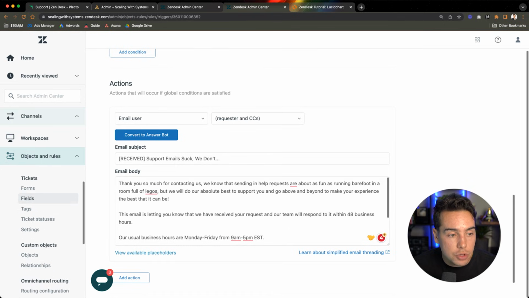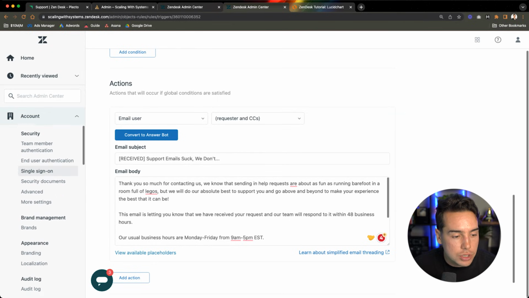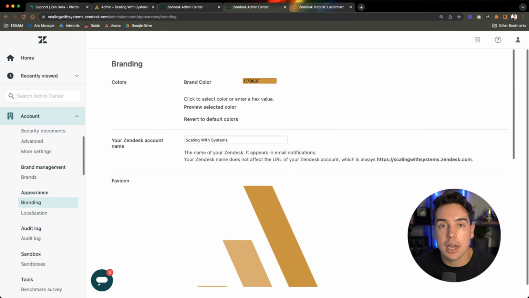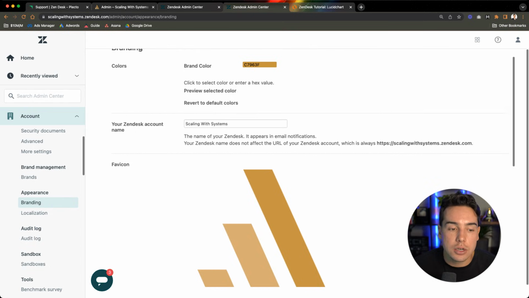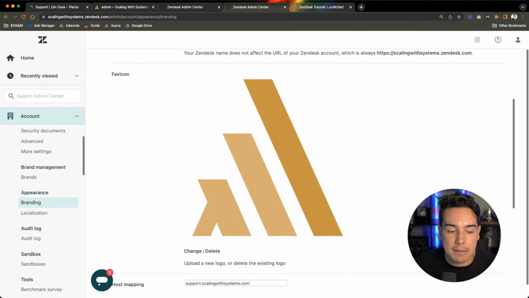And the final thing I want to show you here in your admin center, if you scroll up to the top, you can see this account one right here. And you want to scroll down to branding where it says appearances. And once again, going back to how large your company is, how much you care about what your perception is, et cetera, I'd recommend changing your brand color and adding what is known as a favicon, which is like if you go to a website, for example, Zendesk has this little Z right there. Our admin one at the top here has our logo right here. The Lucidchart, which is where I make these charts, has a Lucidchart logo. You want to add your little favicon here as well.